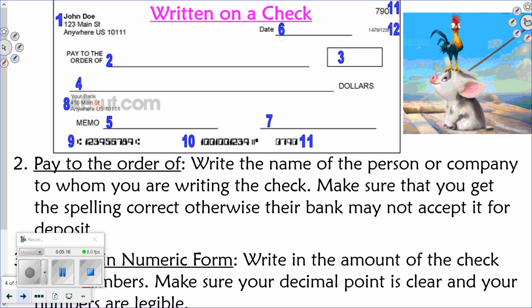On your check, like I said, it always says pay to the order of. This is who you're writing a check to, right? If you're going to Kroger, you'd write Kroger right there. Over here in this box, this is where you write in actual numbers what the amount is. And then on the line here, that's where you write it out in writing. The check printers, yeah, they usually print them at grocery stores anymore.